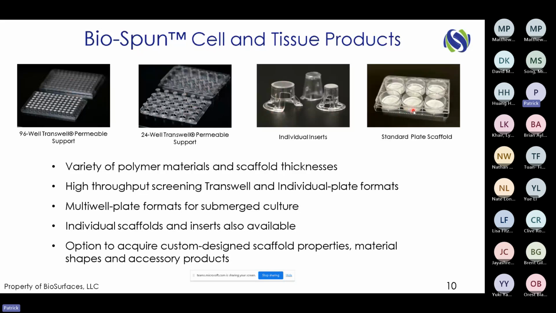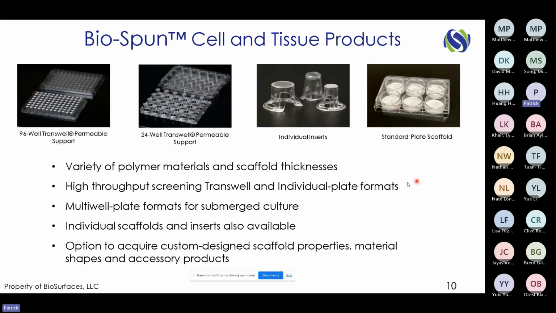electrospun scaffolds that we can just put into the bottom of a standard tissue culture plate, whether it be a 6 well or a 24 well or various sizes. And these are held in place with a little O-ring clip. So you can grow cells, say, if you don't need a barrier model, you don't need to access the top compartment and the bottom compartment, you just want to grow your cells on a 3-dimensional substrate, you can use this format and easily remove this clip and remove your cells and material if you want to remove them, or lyse them, get the protein out or the RNA or whatever.